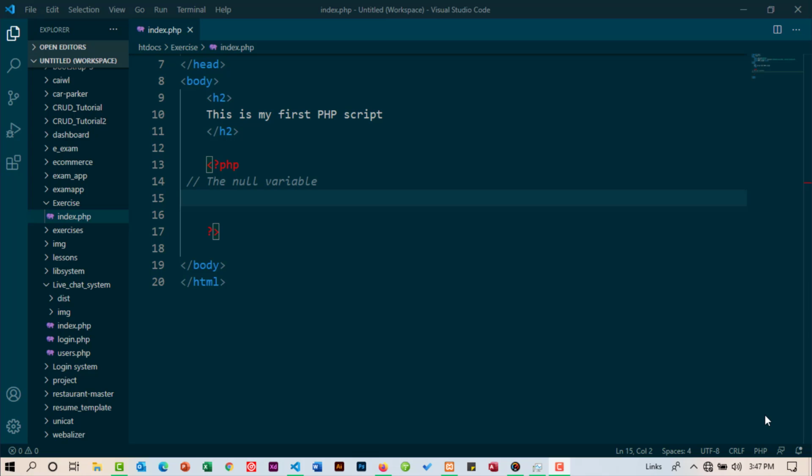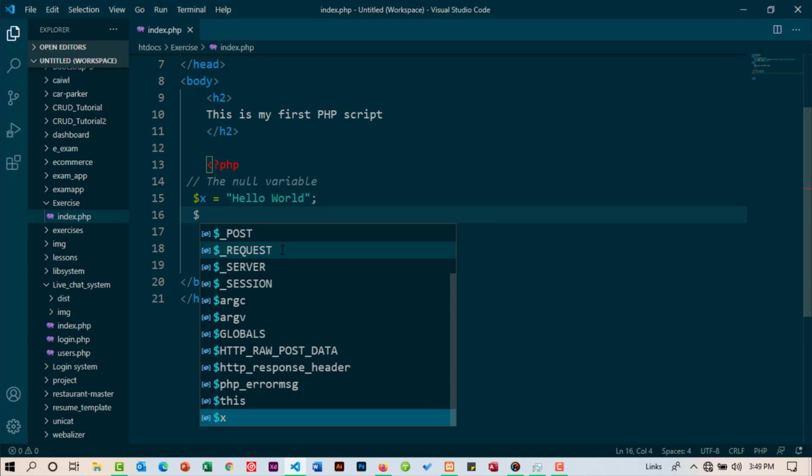Null is one of the special data types in PHP which can have only one value, and that is null. A variable of data type null is a variable that has no value assigned to it. Let us see an example. So I'll create a variable x and I'll set it equal to hello world.